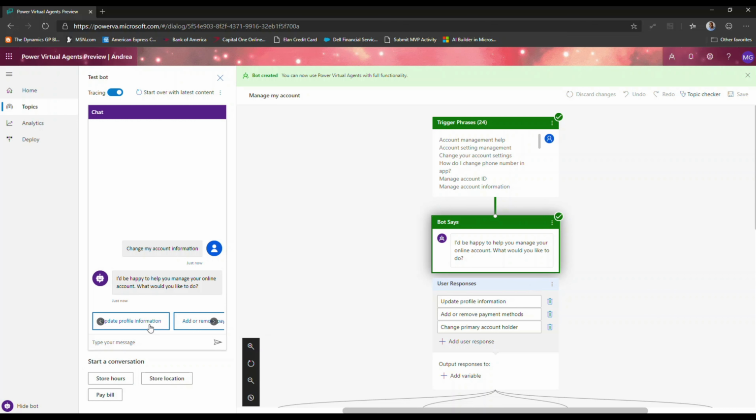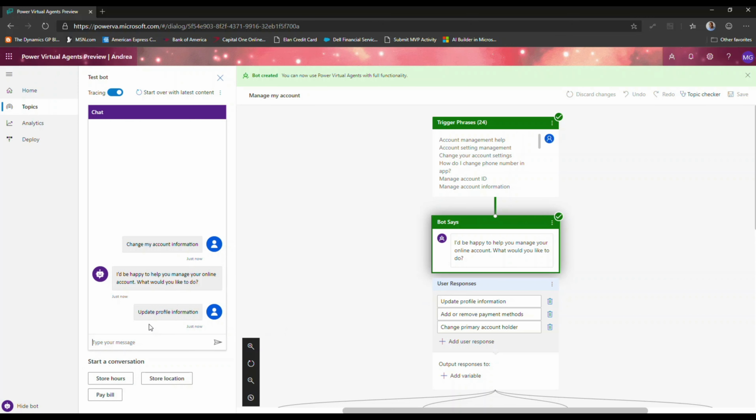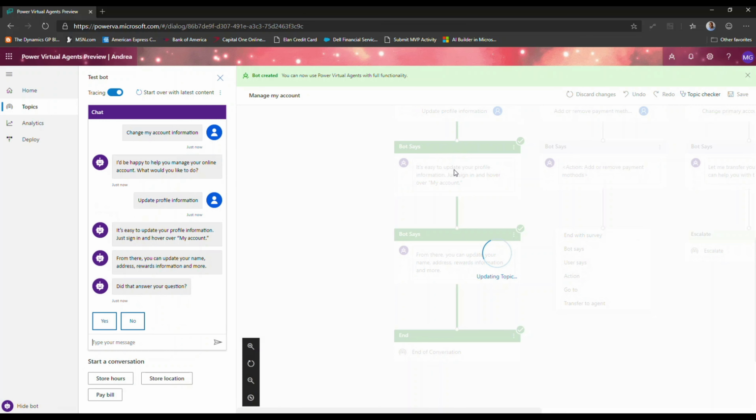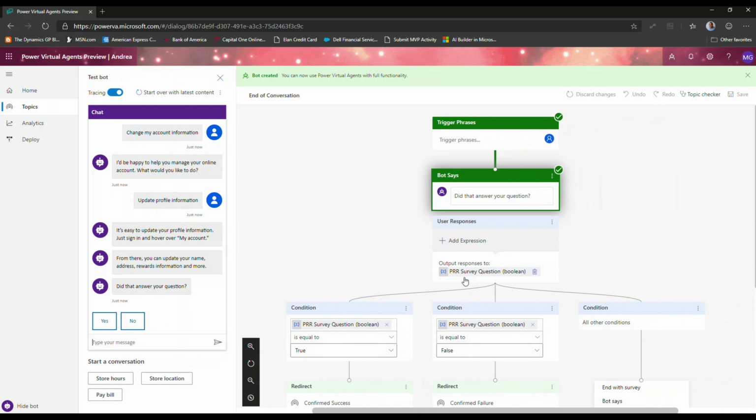If I say update profile information, that's that response right here, and it shows me where in that topic I'm located at that point. Very cool stuff. I hope you appreciate this initial observation on the topic aspect.